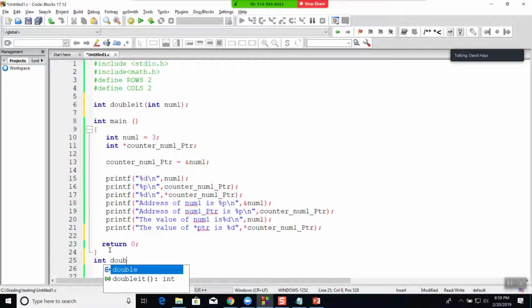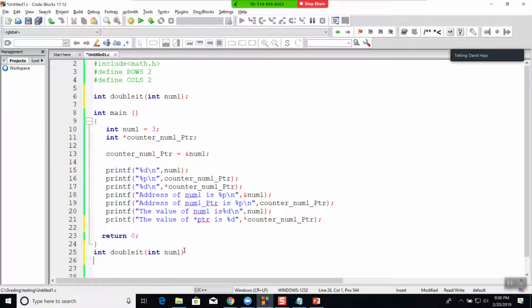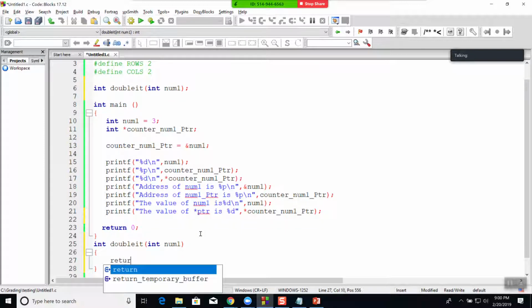And down here, int doubleIt, I'm passing in num1. Now return 2 times num1.